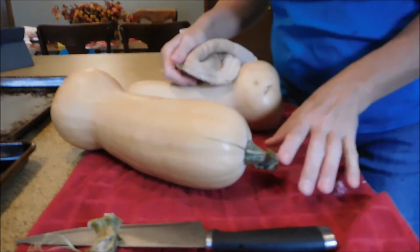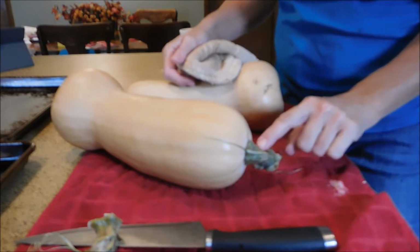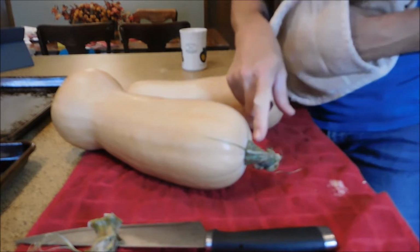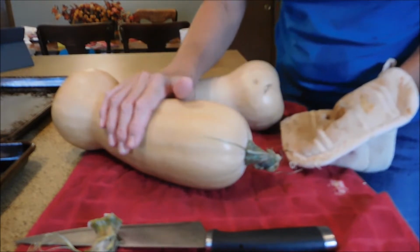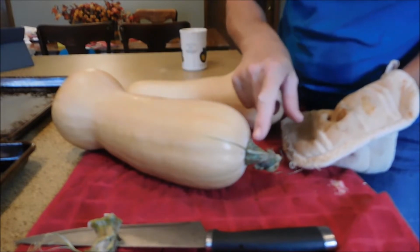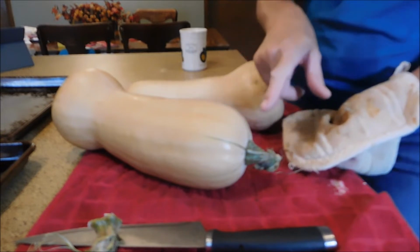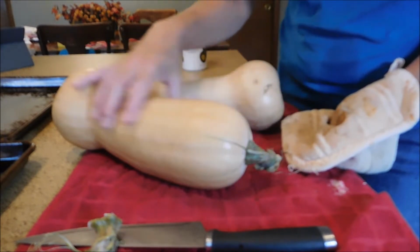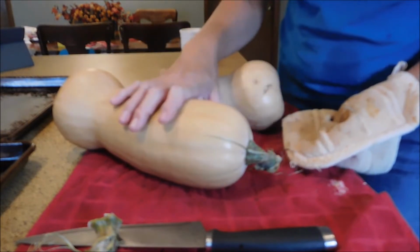So one thing to know when you are ready to cut these: stems have a lot of little pokies on them that really hurt your hands. I like to get that snapped off, and I always cut mine with loppers out in the garden and leave this end piece on. If you cut the end piece off or snap it off of the vine, you will actually start to get rot in the upper part. So you want to leave a couple of inches of a stem every time you do a harvest.